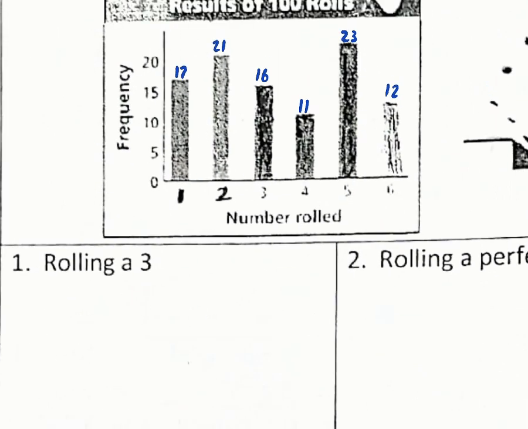So based on the data, what was the probability of rolling a 3? 16 out of what? 100. 16 out of 100. So again, I'm going to use alpha Y equals number 1. I'm going to type 16 out of 100 in there and let it reduce it for me. 4 over 25. Or 16%. Absolutely fine with me. If you want to just say, hey, it's out of 100, so just make it a percent, that's perfectly fine. 16%.